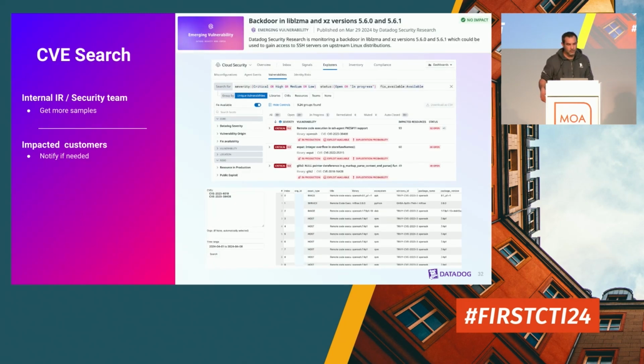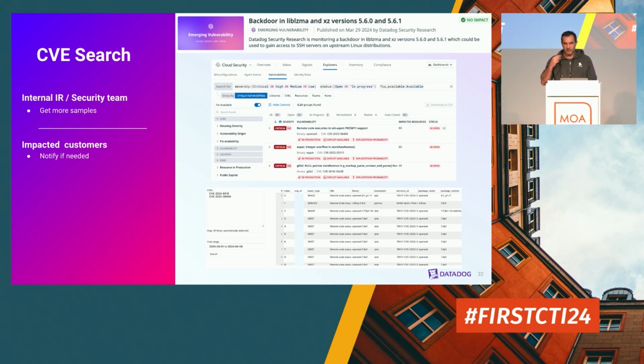And you can link the different pieces of information like that. What we also do is some CVE search across all our customer databases, just to have a better understanding of the exposure for this specific vulnerability. We notify our customers directly inside the product, but also our security team.